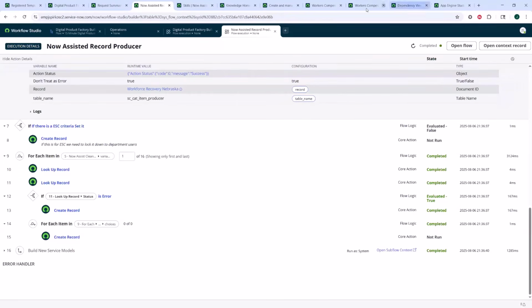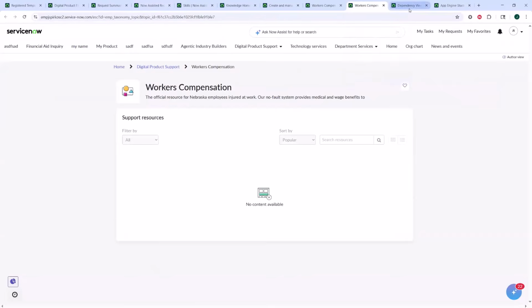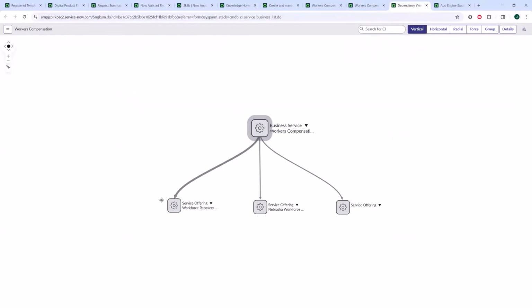I was speaking to the whole, we have questions that we're trying to figure out because we're trying to clean up our business app table. And then based on that, there should be a workflow that comes through that builds that whole piece out, the app service to the service offering, to the business service, to the capability. And so to be able to feed those questions or to use an LLM to say, hey, industry standard, this is not something new. People have been doing this for a long time.